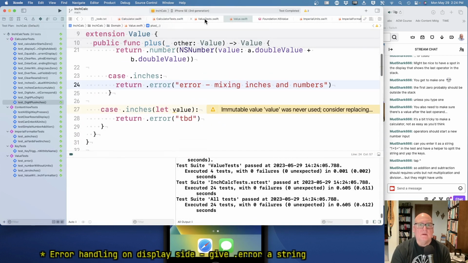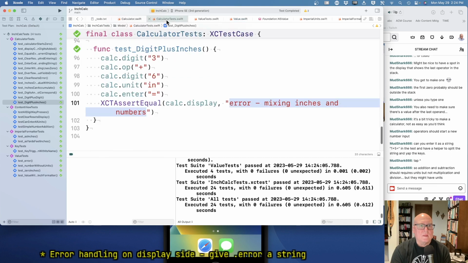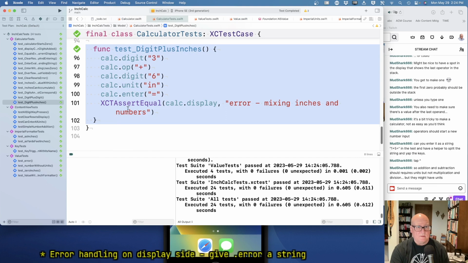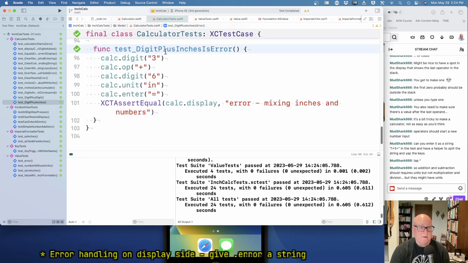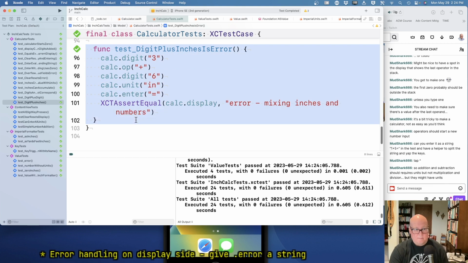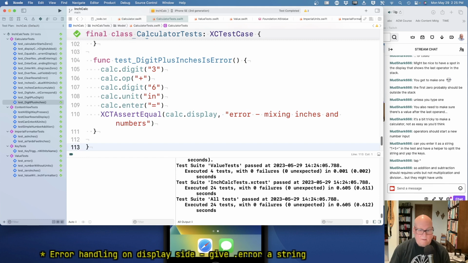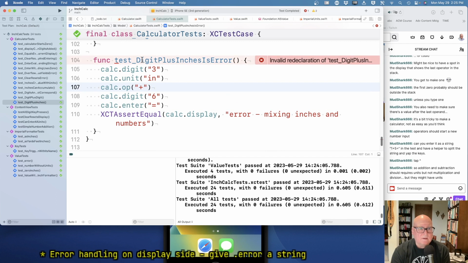Okay, and then I guess we want the corresponding one. Well, number plus inches is error. All right, 3 inches plus 6 equals, that should be the same error.